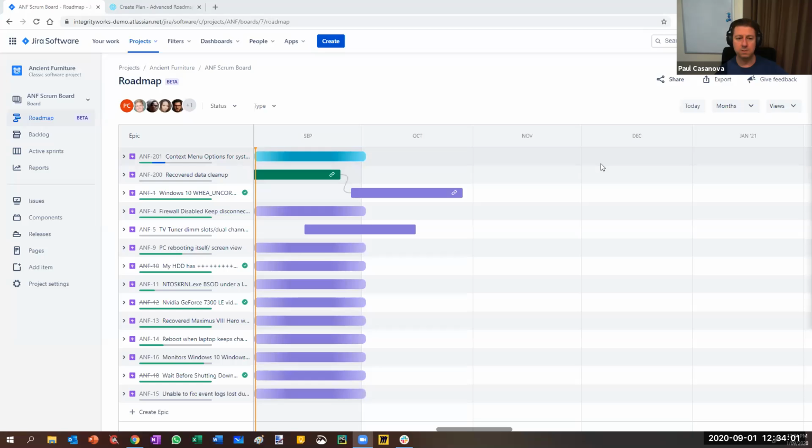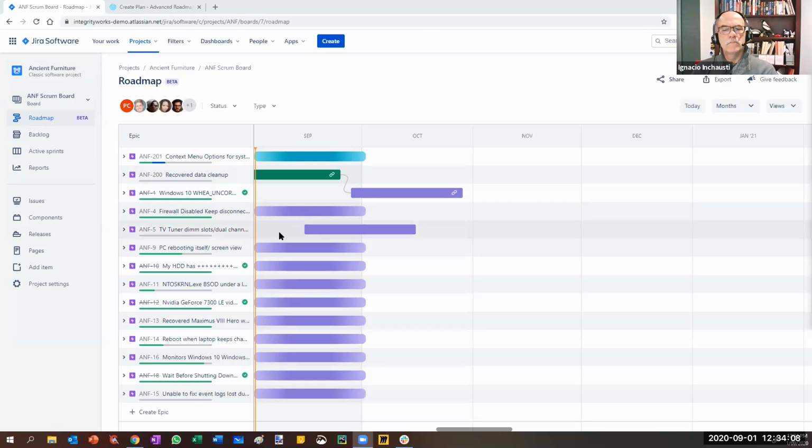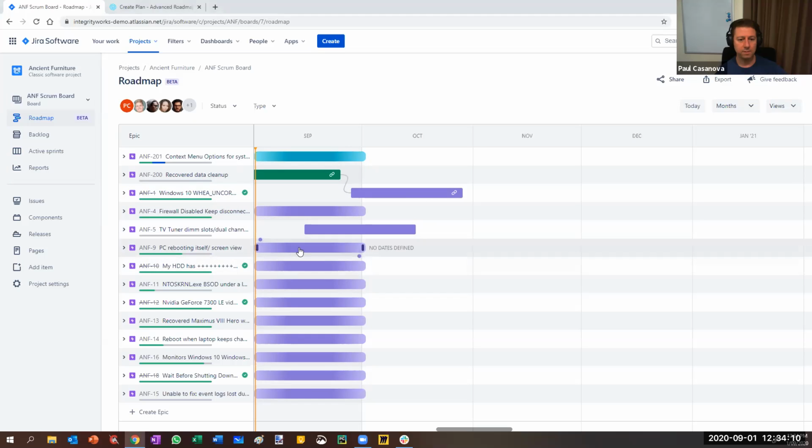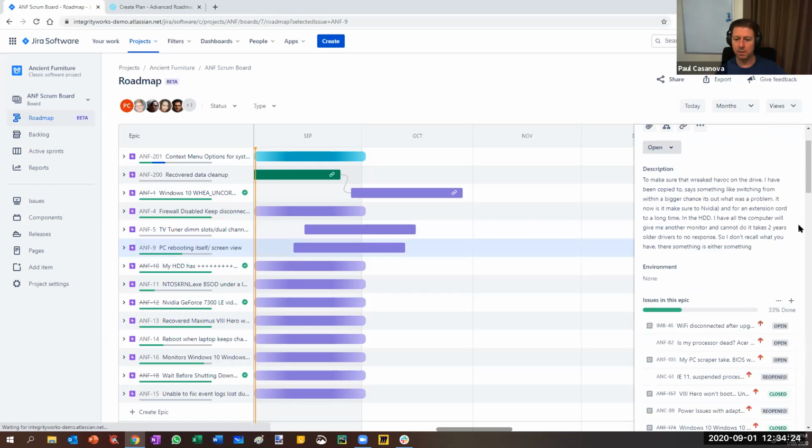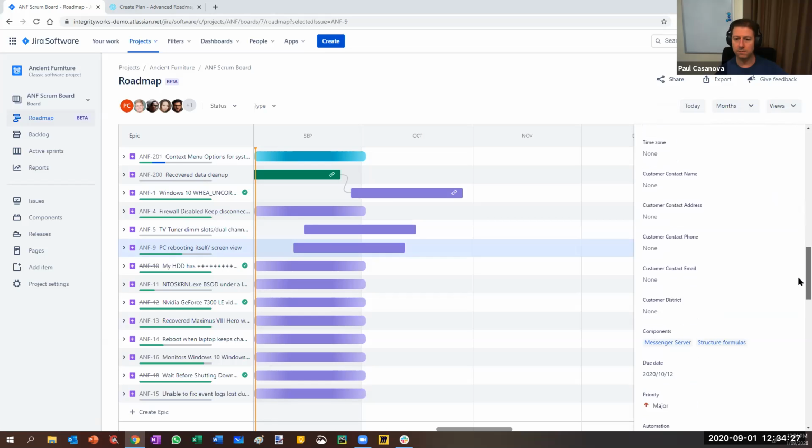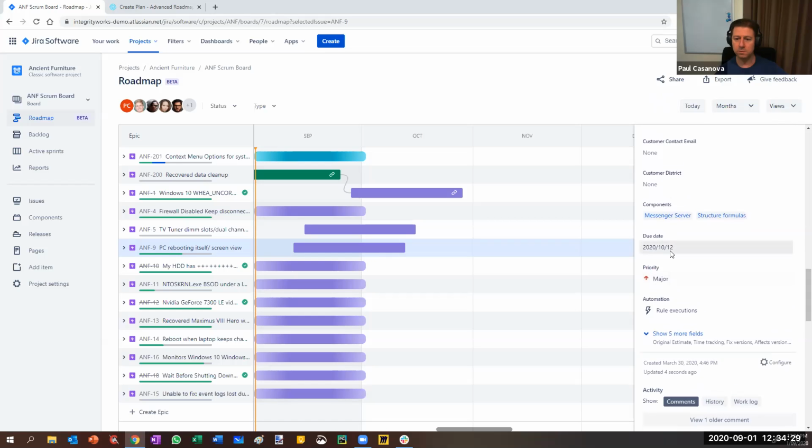There's not a whole lot to play with in these. They're fairly simple in their structure. I was just having a look before at where the dates are actually stored. So if I move one of these epics across, and with moving them around, you can just drag the bar, and the end date there is 12th of October, then that's actually updating the due date field. I think so. 12th of October is showing there. If we move it slightly left, it'll update that date.